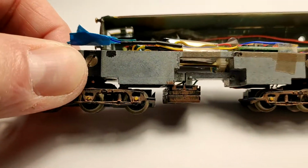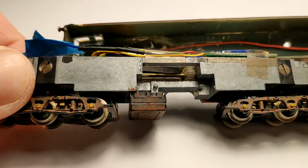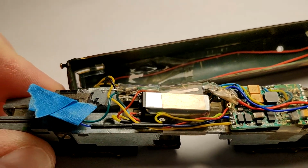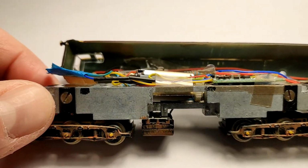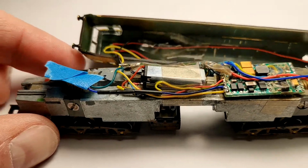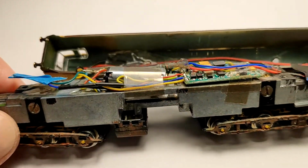And you can see the old motor is gone, and I've put this one in. Another reason for me doing this was because I didn't have a Coreless motor at the time. I just found any old thing I had and I just chucked it in, and I thought, what's the worst that can happen?